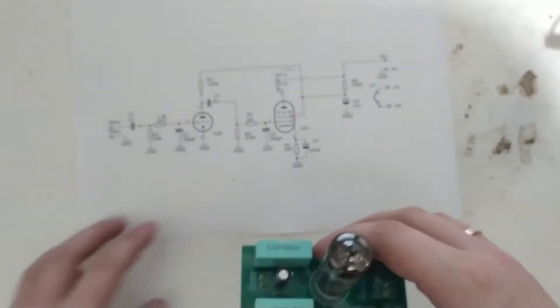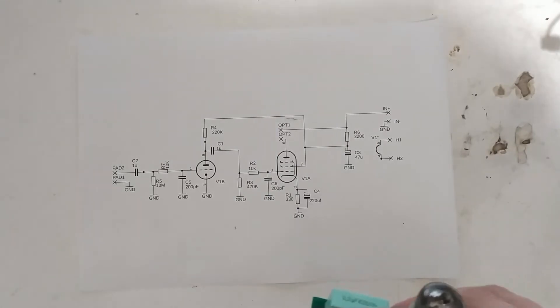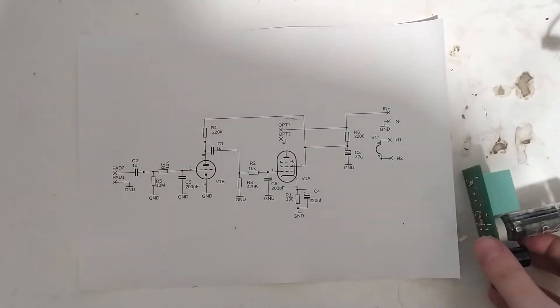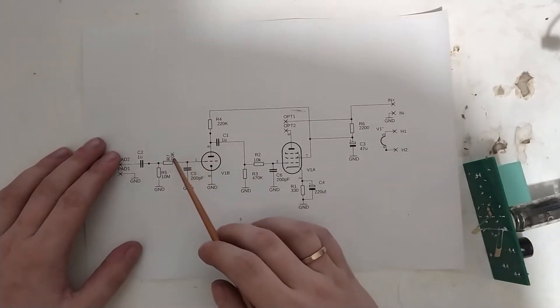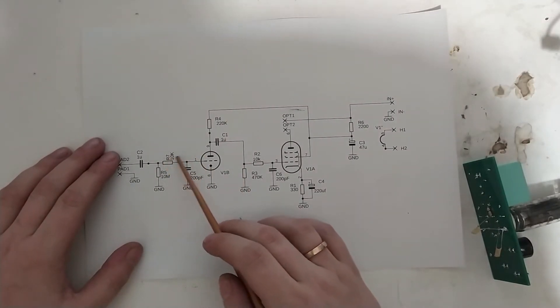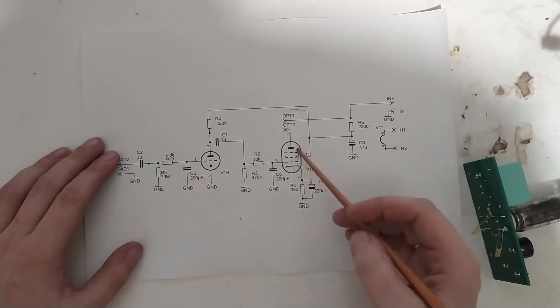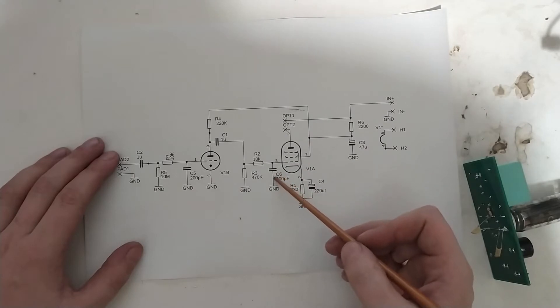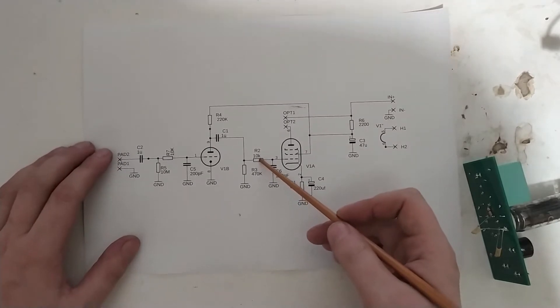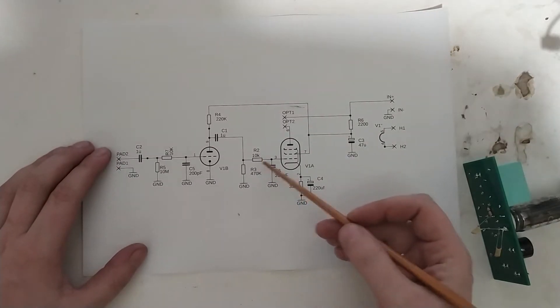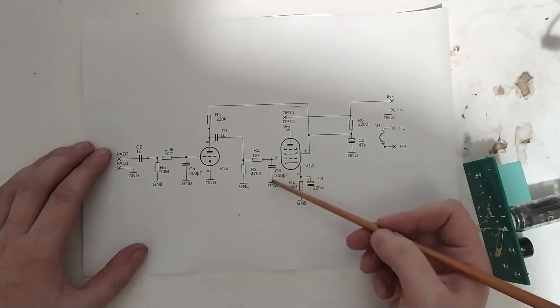So let's just see what changes I made here. If you remember, this is the schematic from before, from the last video. What I did is basically I added this resistor here and this capacitor, and I added this capacitor. I had a grid stopper on here already, but it's a little too small with the internal capacitance of the tube. So either you add more capacitance here or you make this resistor a lot larger. If I get basically revision 2 made, I'd opt for putting an additional capacitor here.